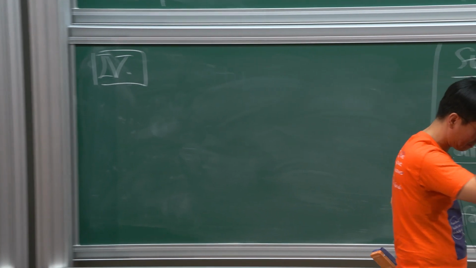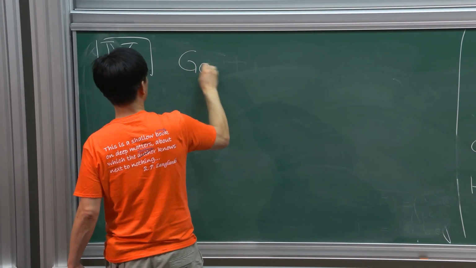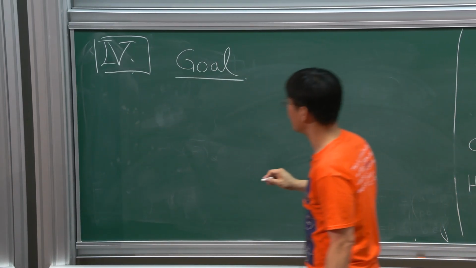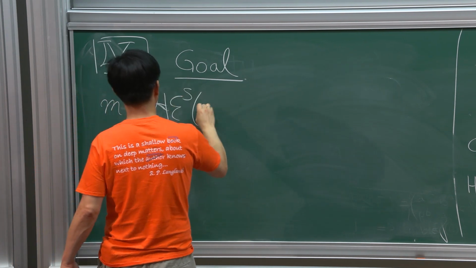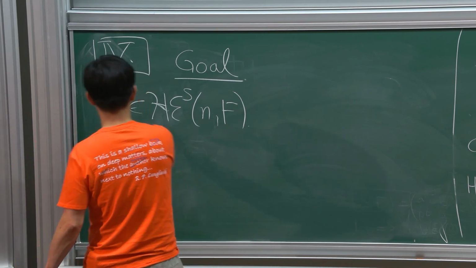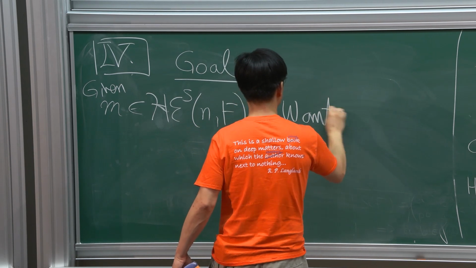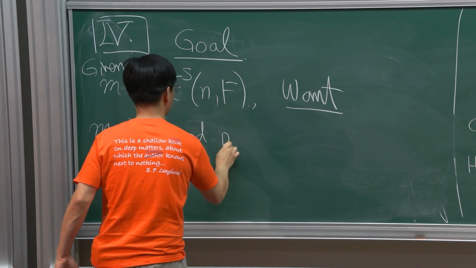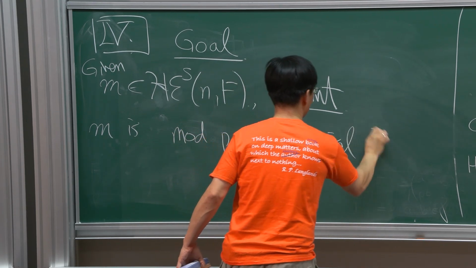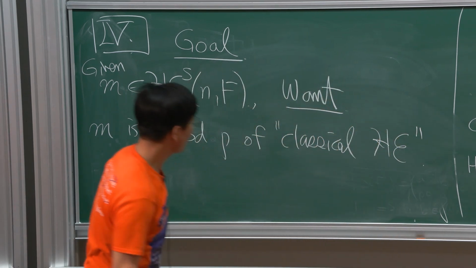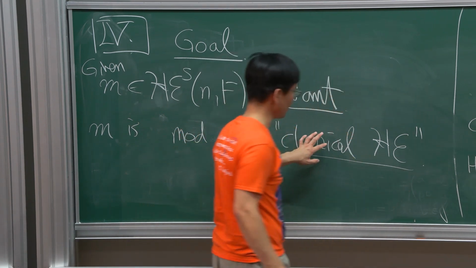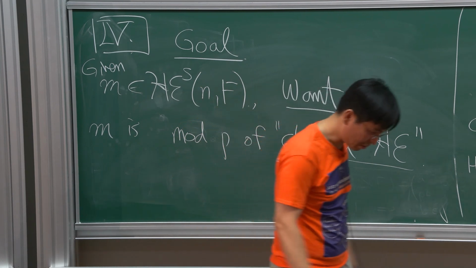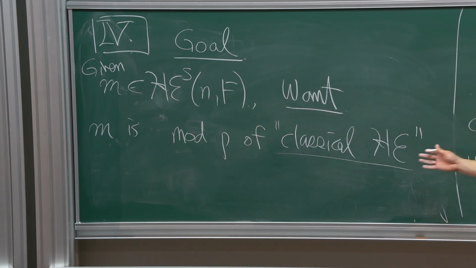And here, well, what is the main point? What do we want to achieve? Well, given some Hecke eigensystem, we want to show that it is, well, mod P of some classical Hecke eigensystem or Hecke eigencharacter. What do I mean by classical? Classical means that it's just some Hecke eigencharacter appearing in the cohomology of Shimura varieties with characteristic 0 coefficient. So that's the classical setup where things are directly related to classical automorphic representations by some sort of Matsushima.